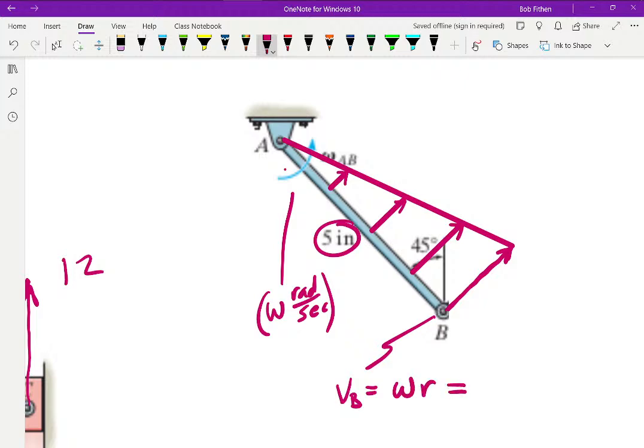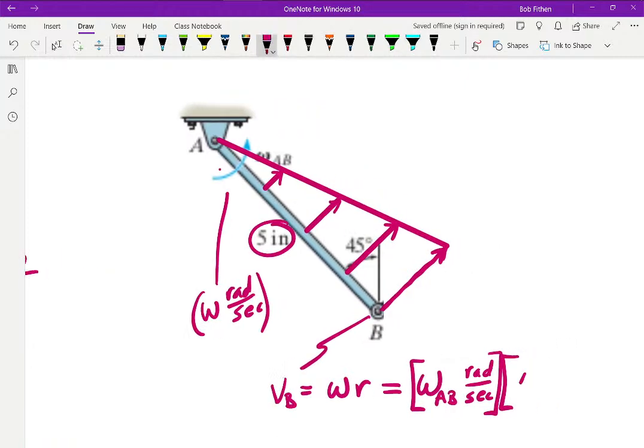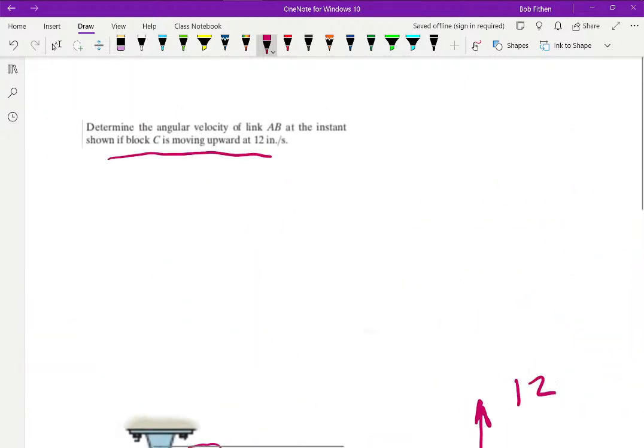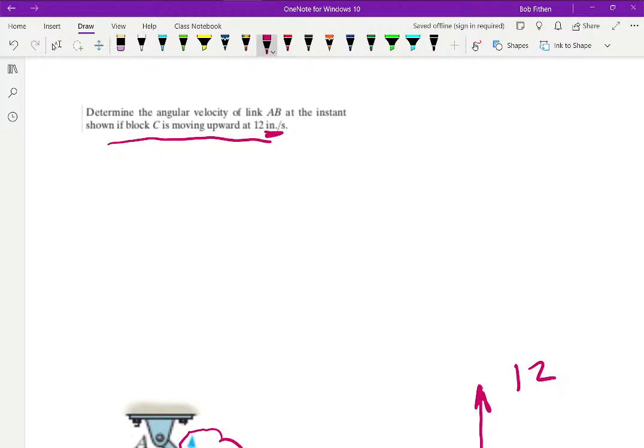In this case, it would be an unknown omega in radians per second times a length, but we do know the length there, and he said inches per second.